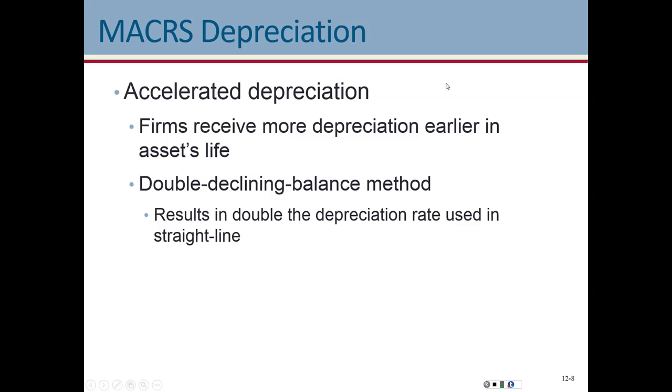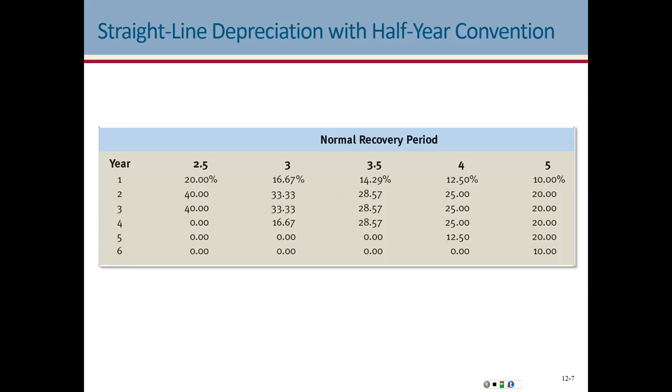So there is another way of depreciating. It's called MACRS, accelerated depreciation, the double declining balance method. They go hand in hand. There's also a table. It's not in the slides, but it's in your book. It's a table like this table right here, just with different percentages. Basically, you follow the percentage and multiply the percentage times your total basis, and that's going to be how much depreciation you are going to have.